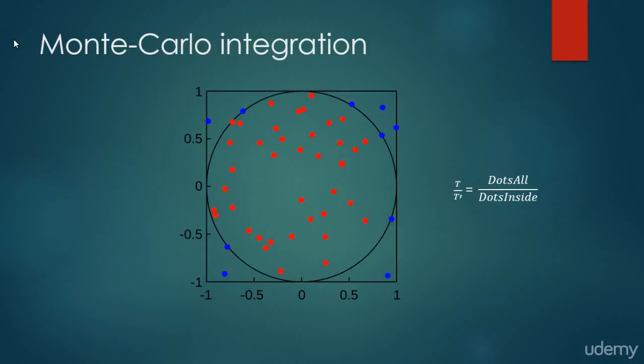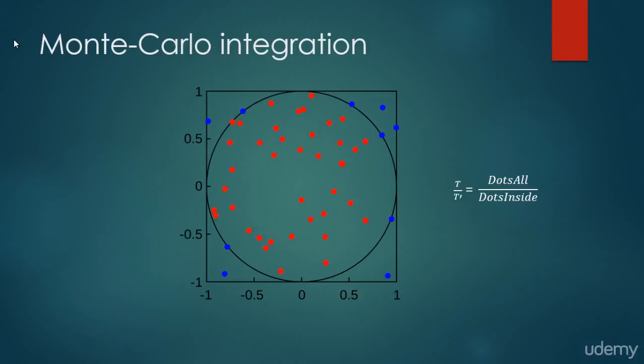So, for example, you want to calculate the area of a circle with the help of Monte Carlo integration, then we can approximate it. We just have to draw a two-dimensional plane. It is a 1 by 1 two-dimensional plane, and we want to approximate the area of the circle with radius 0.5. So we just randomly drop dots onto this plane, and we just have to calculate how many dots are inside and how many dots are outside the circle. And we can calculate the area of the circle with a simple equation.